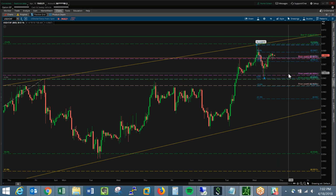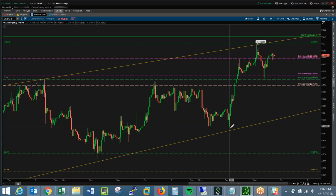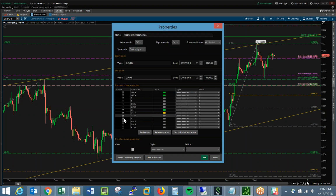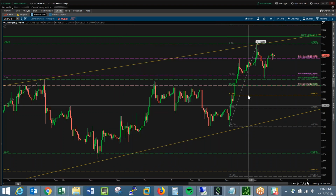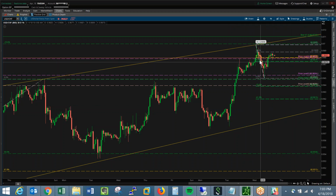And if that's the case, there's always another way to look at it, right? So if you still hold the same bias, you just saw when you map this out, that's a 38.2 retracement, dead on perfect on a heavy trending bullish market, right at some short-term support. So if you still have that bearish bias, watch for a bounce off of here, and maybe take some out of it. If you get the bullish move out of it, then take it up to the 50%, take it up to the 61.8, with all that structure, and then start to look for a short entry.